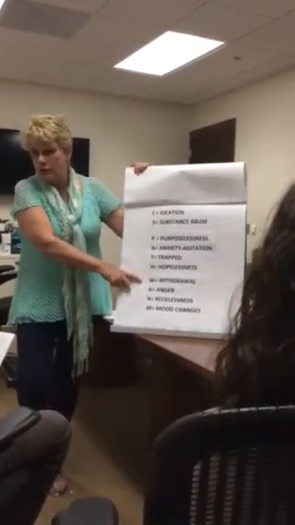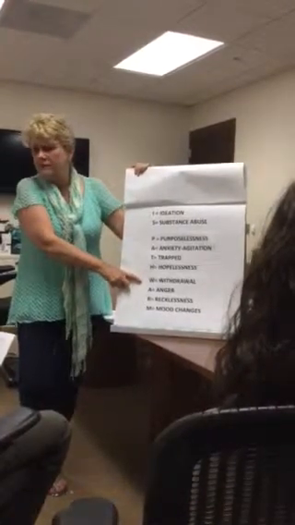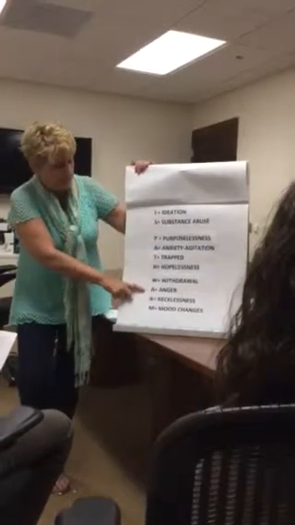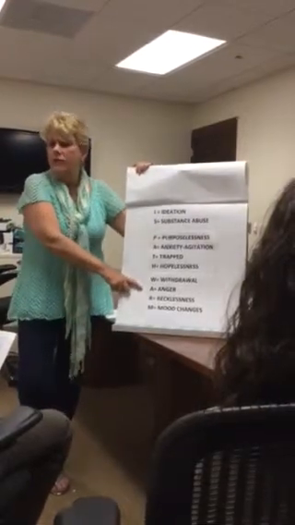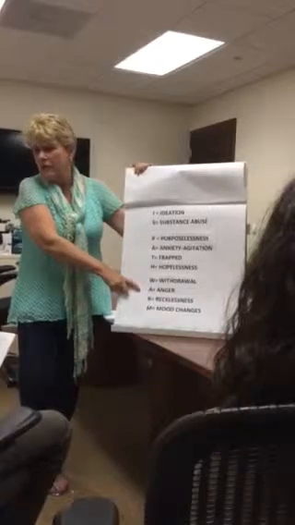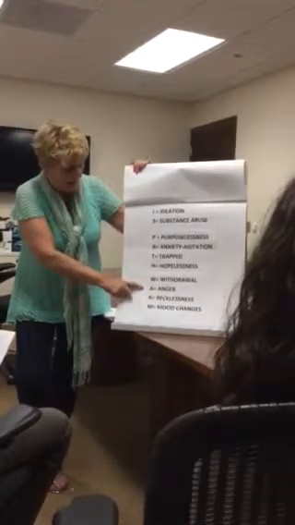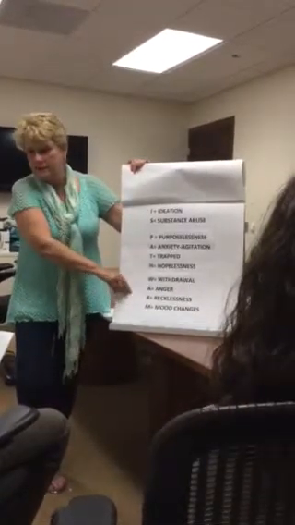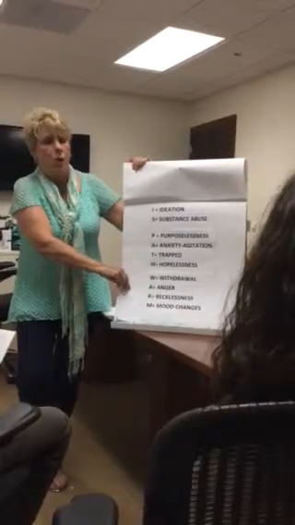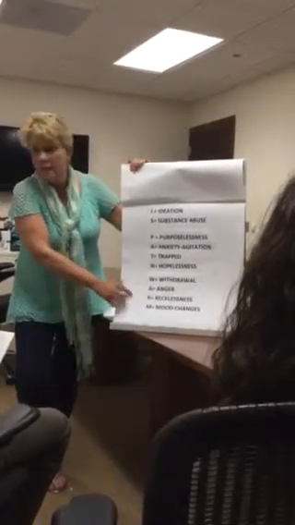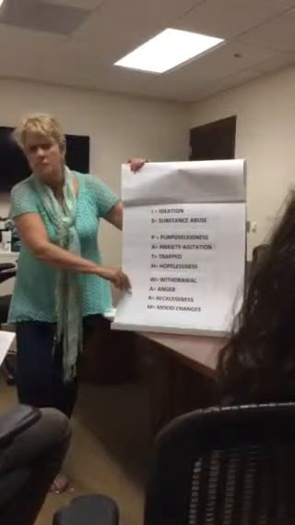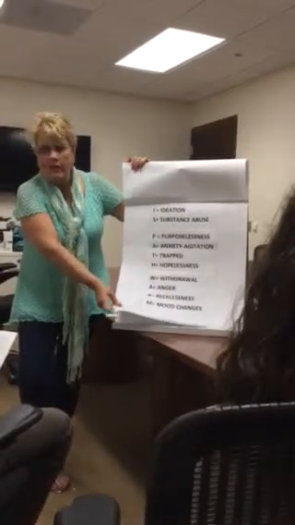W is for withdrawal. That is isolating from friends and family or society. A is for anger, either at oneself, such as self-loathing, or at others, having rage or uncontrollable anger. R is for recklessness, engaging in risky or reckless behaviors. M is for mood changes, sudden changes, dramatic mood swings, and they can be within hours.